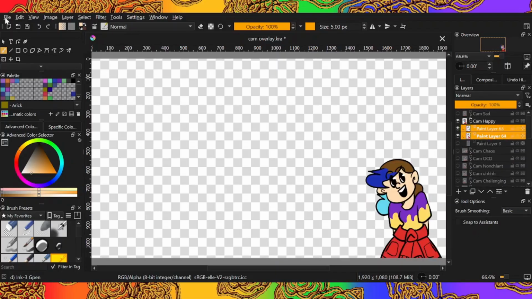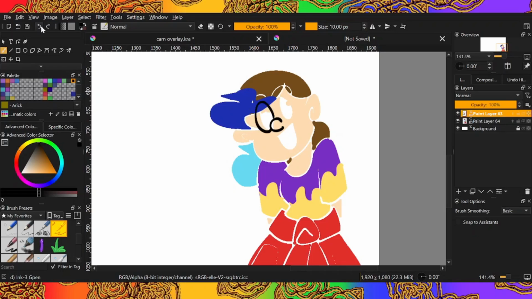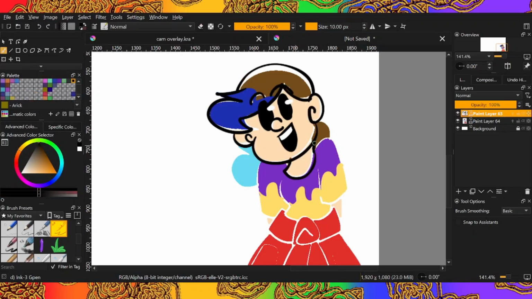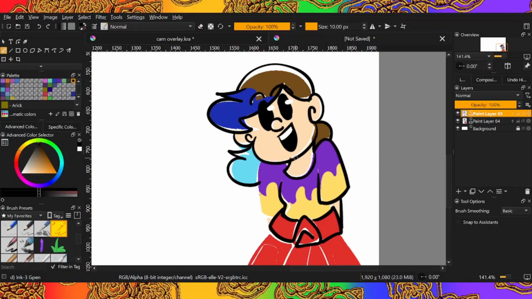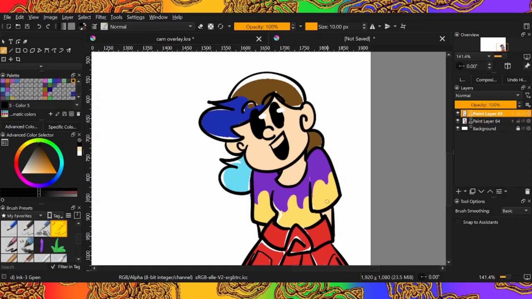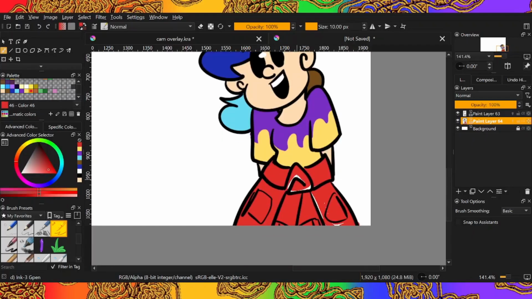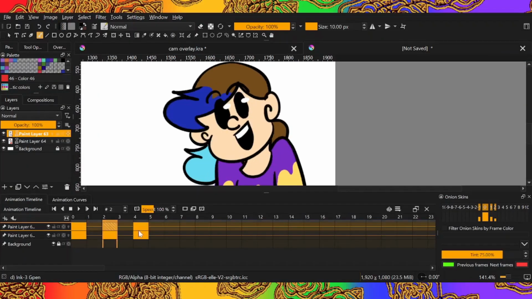So I actually ended up doing 4 seconds on them, just so it's not blinking so much. It was blinking too much for me. But now I gotta go in and do that for all the other ones. So now I'm doing the happy version, right? Where you get the different type of frame to switch between the two. And then I have to color it in. And that took a while doing the recolorings of it.